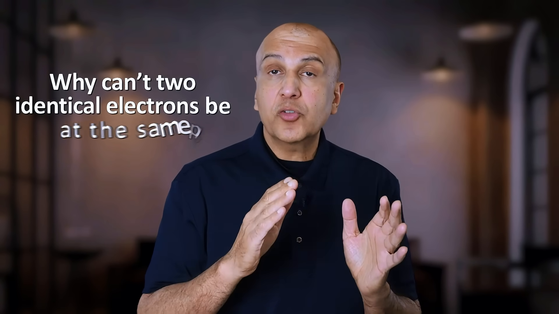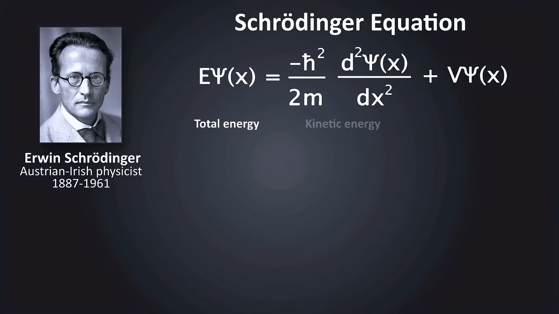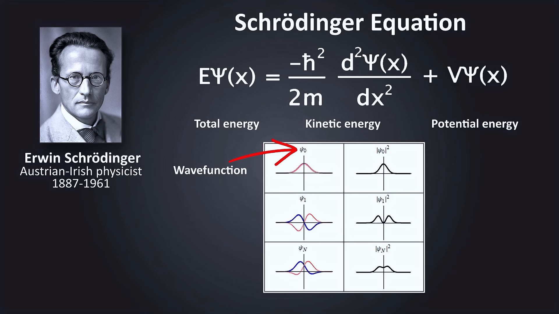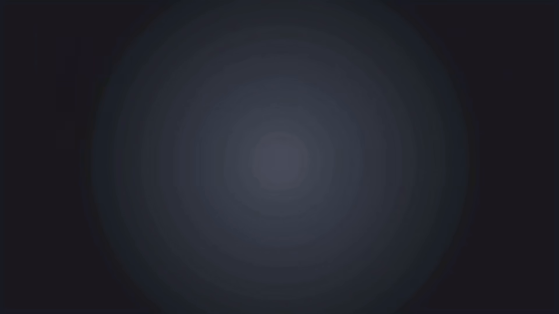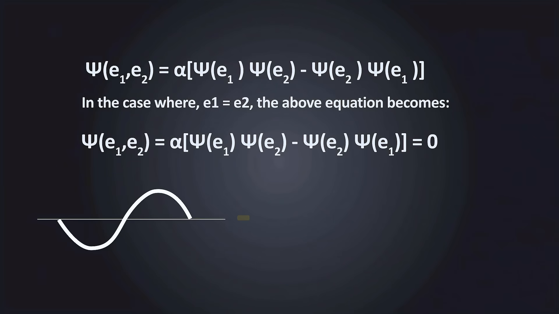But first you might ask, what's the basis of the Pauli exclusion principle? Why can't two identical electrons be at the same place at the same time? This has to do with their wave functions. All fundamental particles are essentially waves, defined by wave functions which can be calculated using the Schrodinger equation. Approximately, the square of the wave function of an electron represents the probability of finding the electron in a certain location. The wave functions of two identical electrons interfere or combine in such a way that their wave function becomes zero. You can think of this as the probability of finding them together becomes zero. So this is just not going to happen.